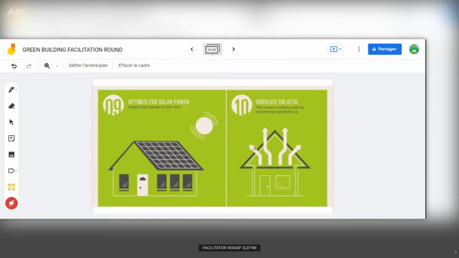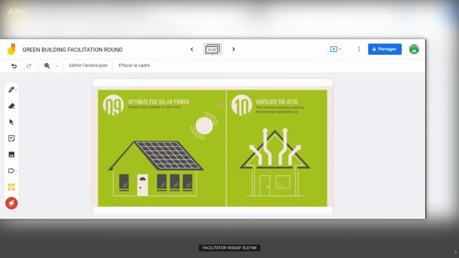So you have to install solar panels on the roof so that you can make use of the energy of the sun, stabilizing the energy consumption of the whole building. And also saving money on your bills. So installing solar panels is very important to align with the kind of solar power, especially over the years.